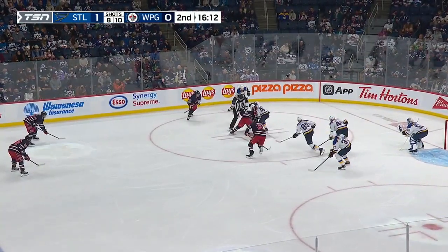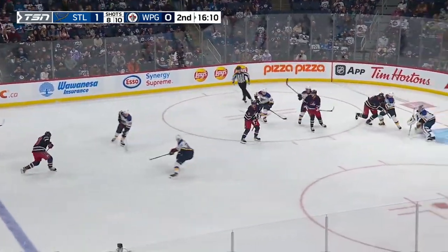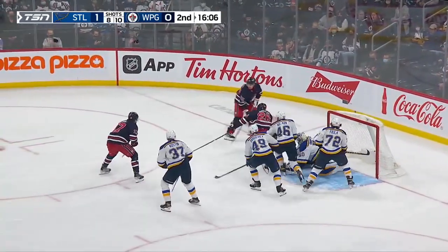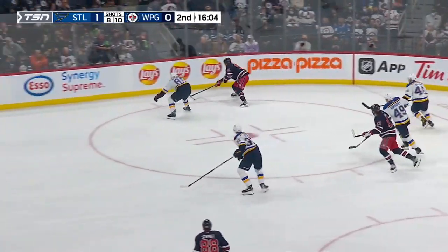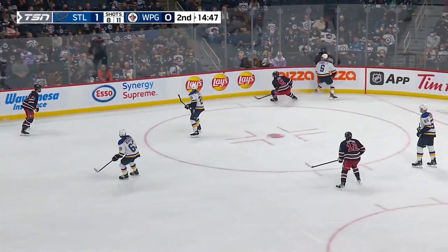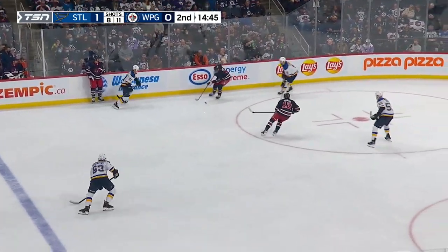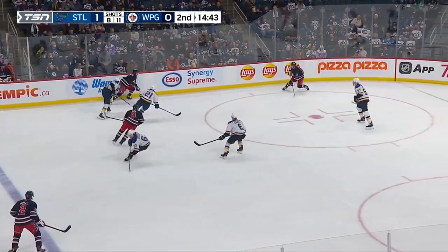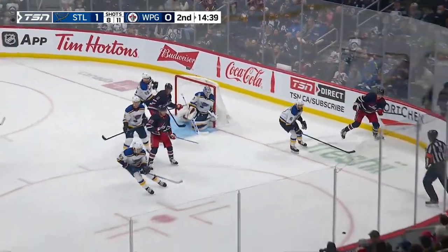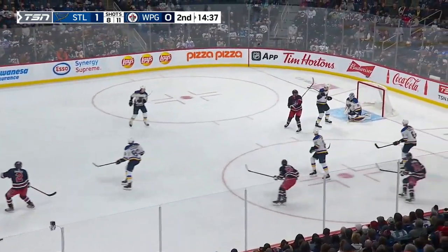Jar the puck loose. Let the other two guys go to work offensively when they can. 6-3 for Svechnikov. Jets one of the taller teams in the NHL. There's Scheifele on the wraparound try, and Binnington got back. Logan Stanley hammers one from the blue line. That went wide as another faceoff win for the Jets. Nick Ehlers to the short side. Binnington the save. Rebound back to the line for Brendan Dillon.